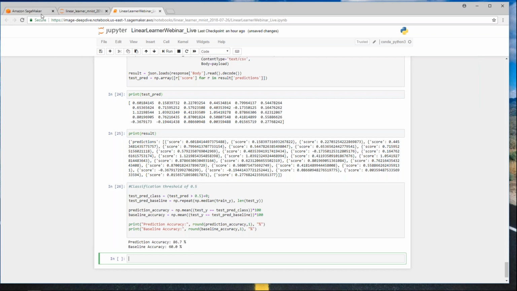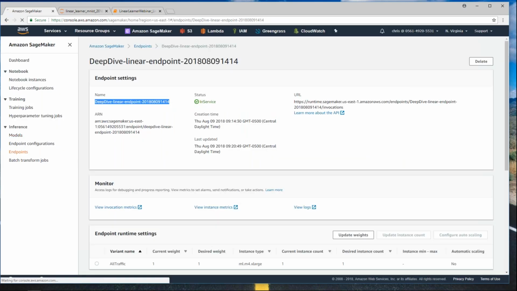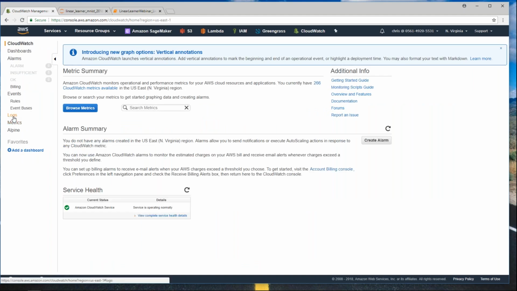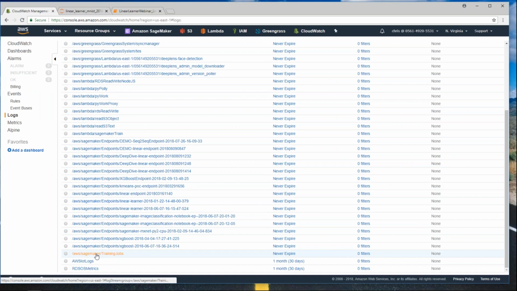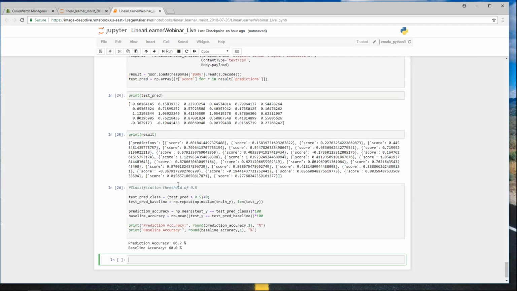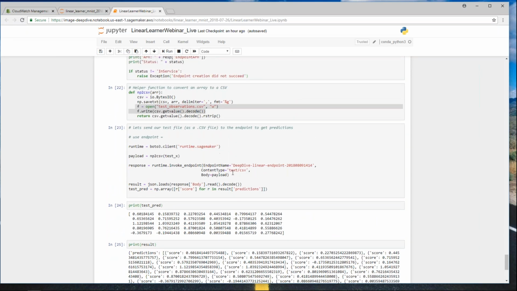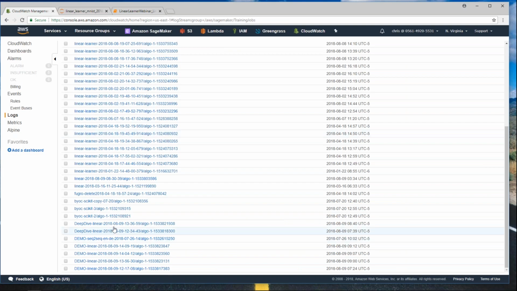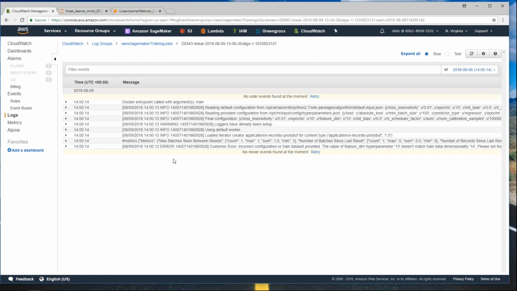and without going back, oh, I completely forgot, I apologize. I wanted to go to the CloudWatch logs. So let's pause there for 1 second. We're going to go to the logs, my training job logs. We're going to find the training job. I should have cleaned that up beforehand. I do apologize. Let's look at this one. No, that's not it. I do apologize. Please bear with me for 1 minute. Actually, I think any one of these will show as long as it didn't fail. No, that one failed.